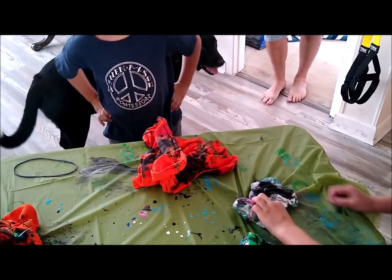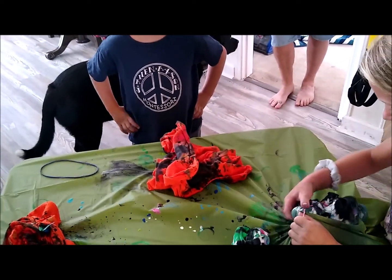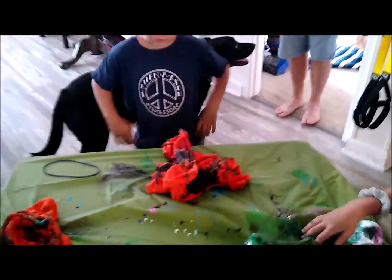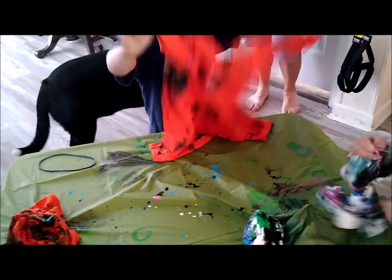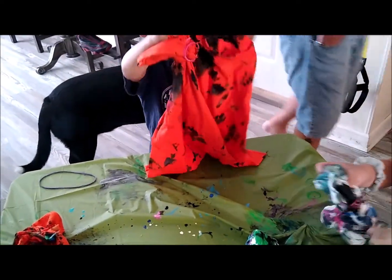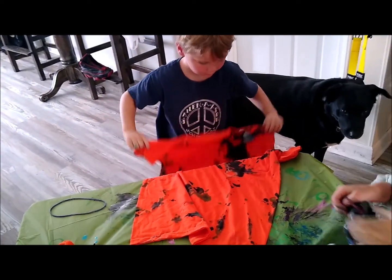Still wet. It's going to be wet. We have to take them out and hang them in the sun. Open it up so you can see how tie-dyed it is. I like a splatter. Oh, that's going to be pretty cool when it dries.